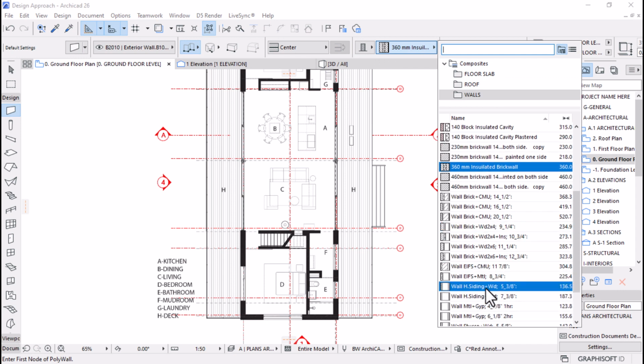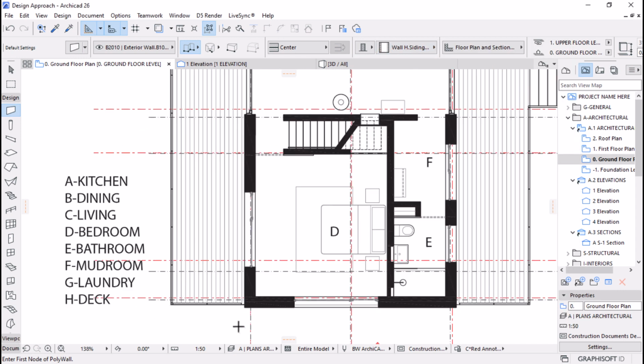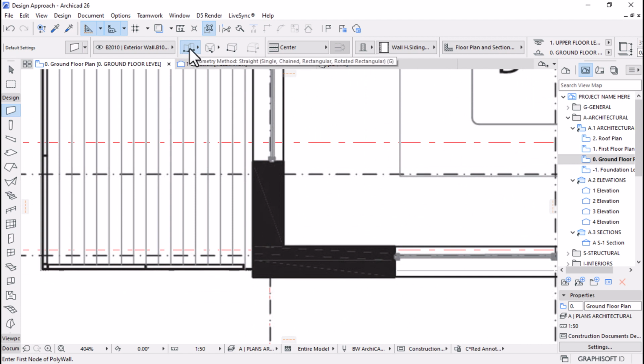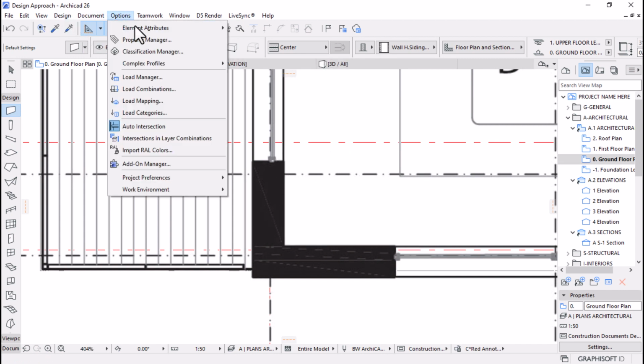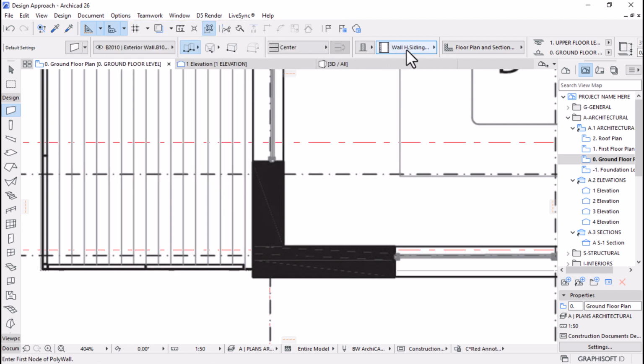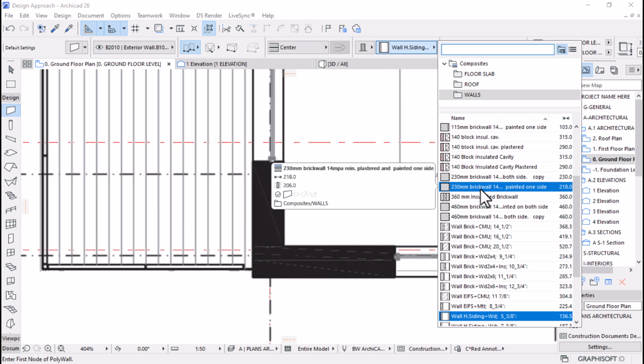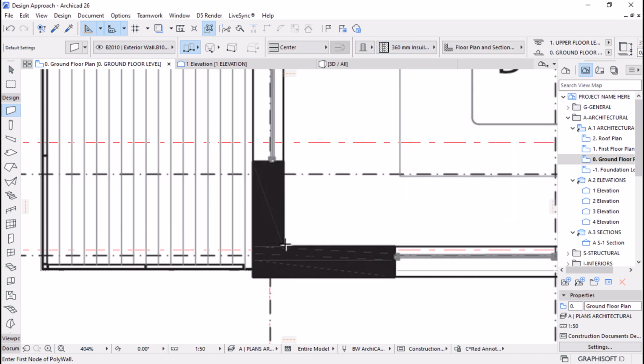Wall siding is activated, and then I'm going to use the geometry method of chained so that I can continually draw this. Let's for now place and create our own. Let's use this one.